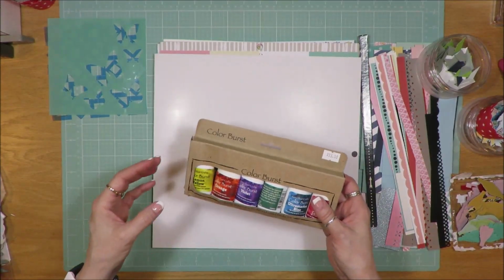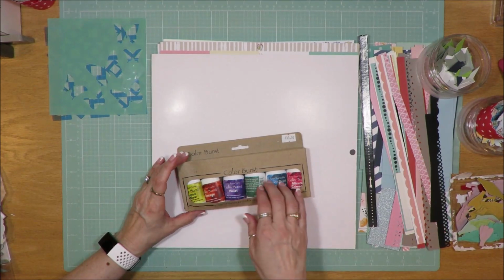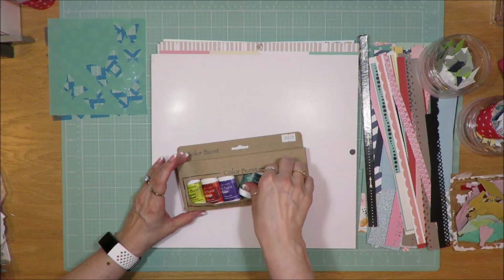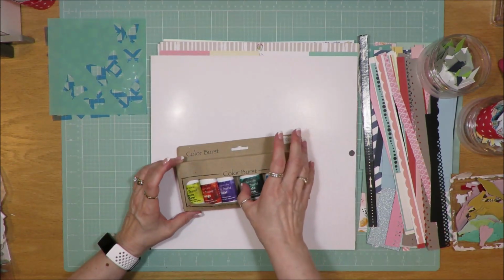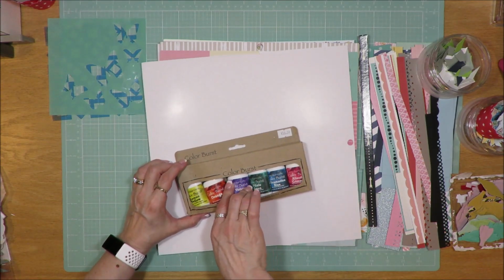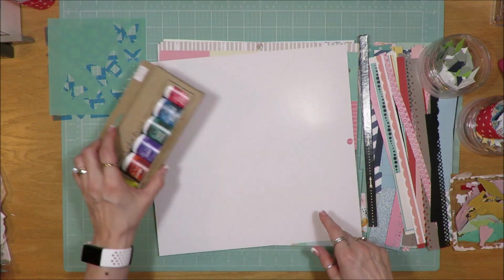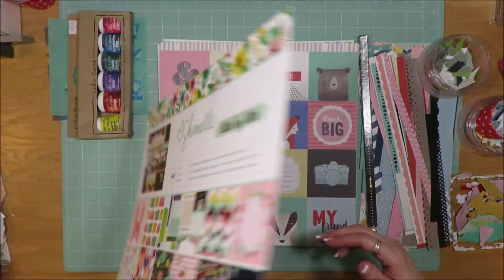It had some color powders, and so I went through and I pulled in my Color Burst powders, and I'm going to try and use some of these as I go along. It's got all sorts of colors in here. Yeah, so I'm going to give it a shot. We'll see what happens with that.